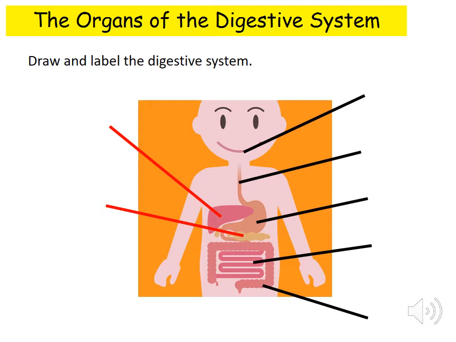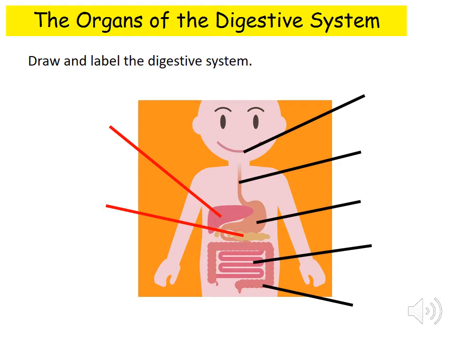Now, I did it when I made all of the bear, and I'm not particularly great at art, so I'm sure you can do something that's resembling this, okay? And I would like you to label them, because it's really important that you can identify the organs of the digestive system as well. And you'll notice that the two in red are the ones that some of you will be challenging yourselves to also identify.